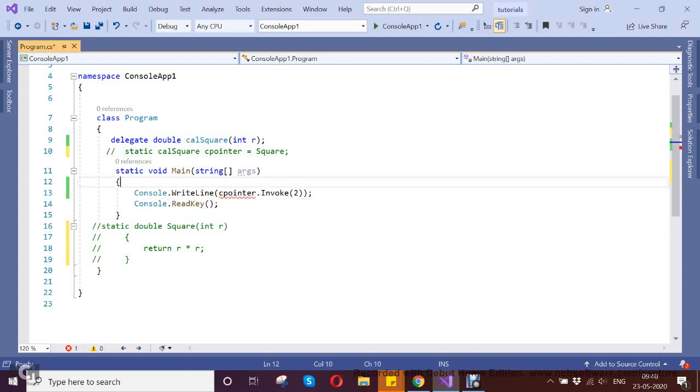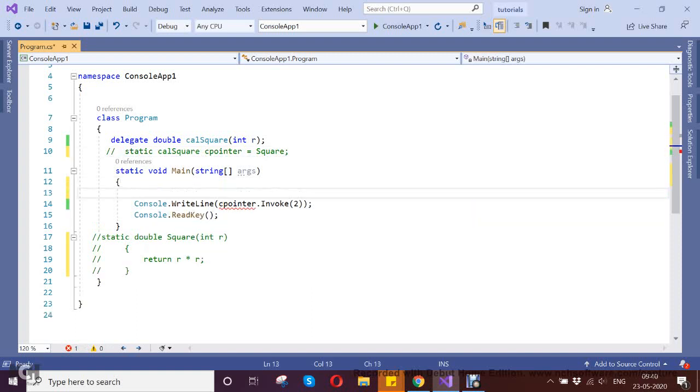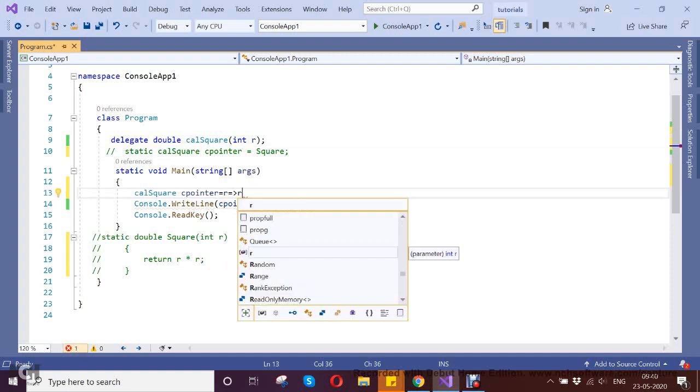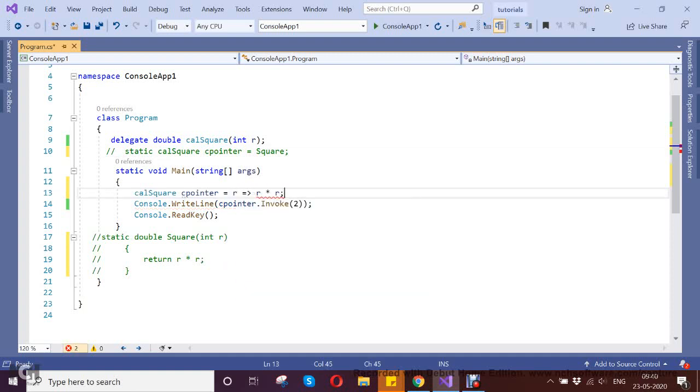So now what I'm going to do is create the instance directly here. Okay, I define the variable equal to, and my expression is r into r.